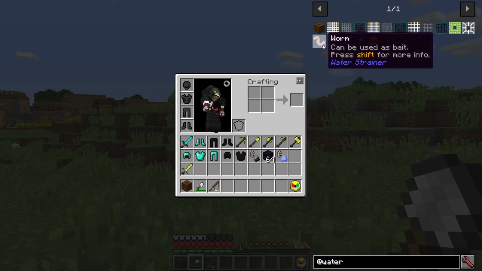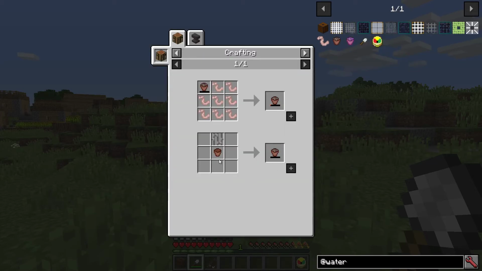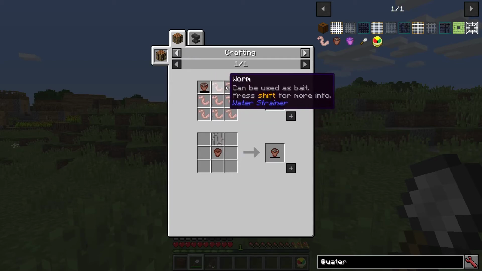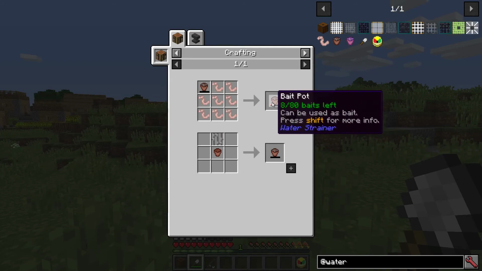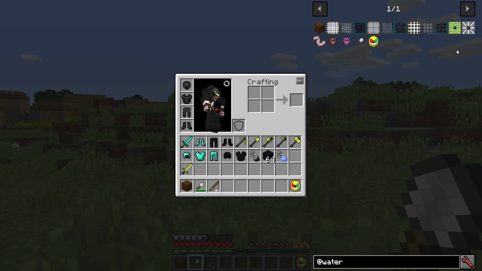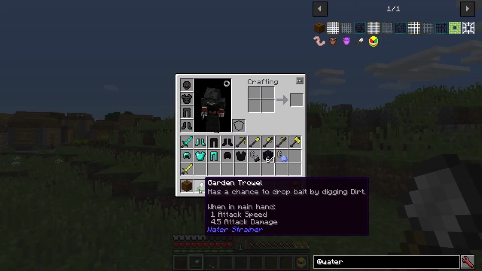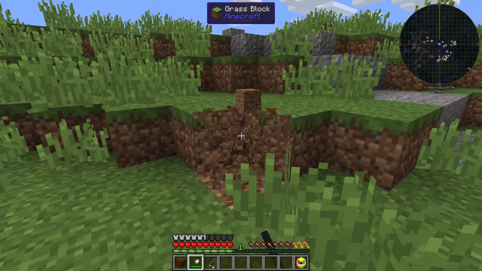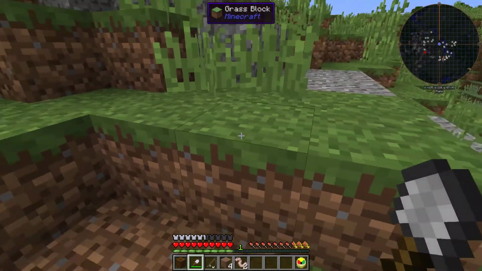The bait you're going to need are worms. Worms you can put into a bait pot, which you can make by putting iron bars with a flower pot to make the bait pot, and then getting worms to put into your bait pot to make it full so you can put it into your fisherman's strainer. Now how you get the worms is you need to create this garden trowel, which you can just dig up dirt just like a regular shovel. And you see now I'm starting to pop out some worms.